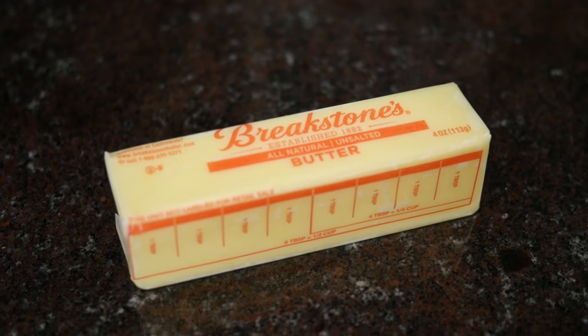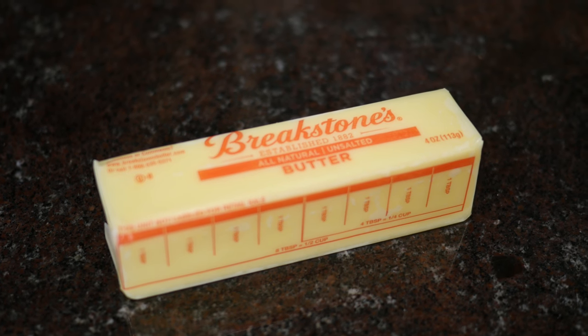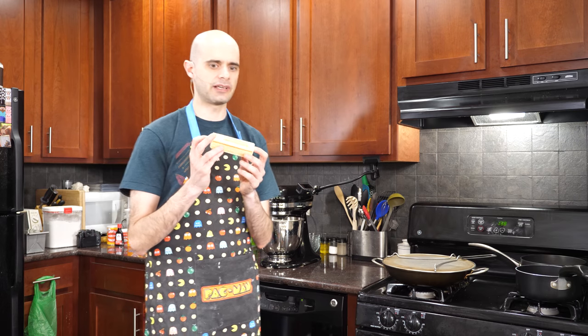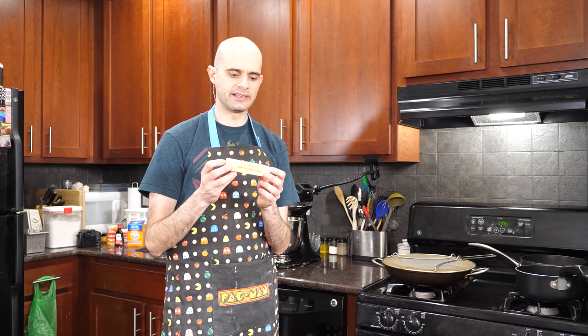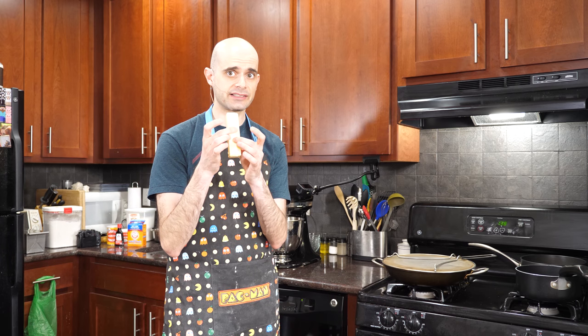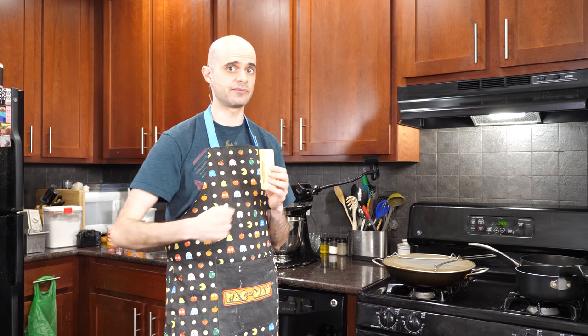All right, so the first ingredient you're going to need is one stick of butter, which is a half a cup. The thing people gotta remember about the stick of butter is you can't just take it out of the fridge and immediately start baking, right? You need to plan ahead and take the stick of butter out of the fridge a few hours before you start baking, so it gets a little soft, especially if you're mixing by hand.